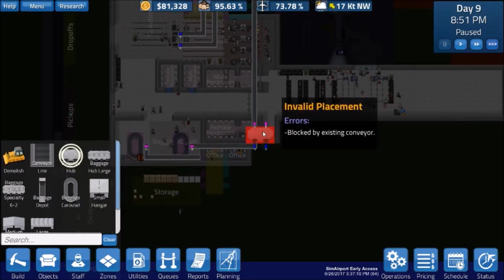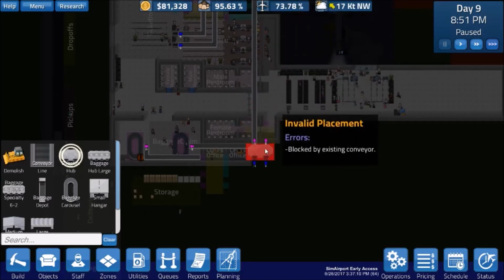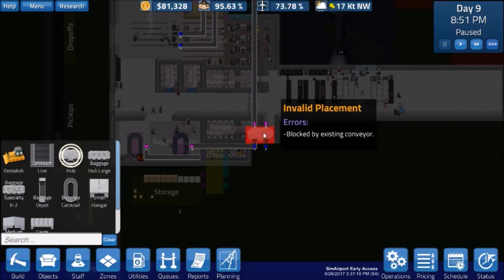So if we place this here, here's what's going to happen. All right, the conveyor's already aligned with it. This is good. What I'm doing is trying to minimize additional construction during the overnight hours, because if you have to wait for parts or anything like that, and people start arriving and planes start coming in, it can goof everything up, and you don't want that. So if we can fit it within what we've already got, that's to our advantage.